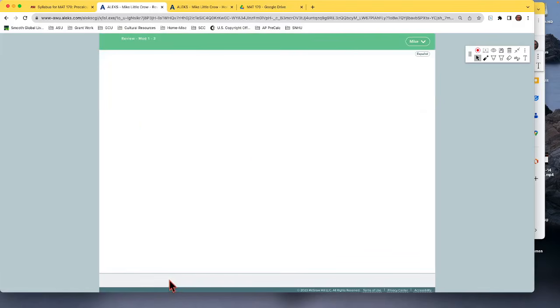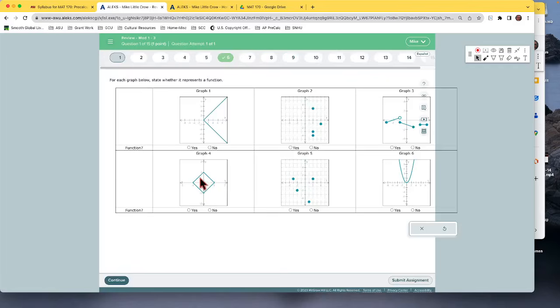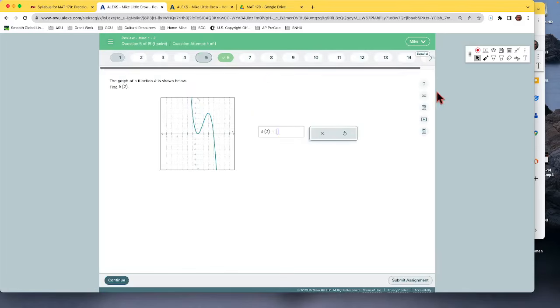And on the quick retake, notice now, when I start it, 6 has already been worked. I can't go do 6 again until I do all the other 15. Once I get all 15, I'll have a 100% score. That score is locked in. The highest score will be what's recorded in Canvas. And then I will be able to take the whole thing again and do it multiple times.